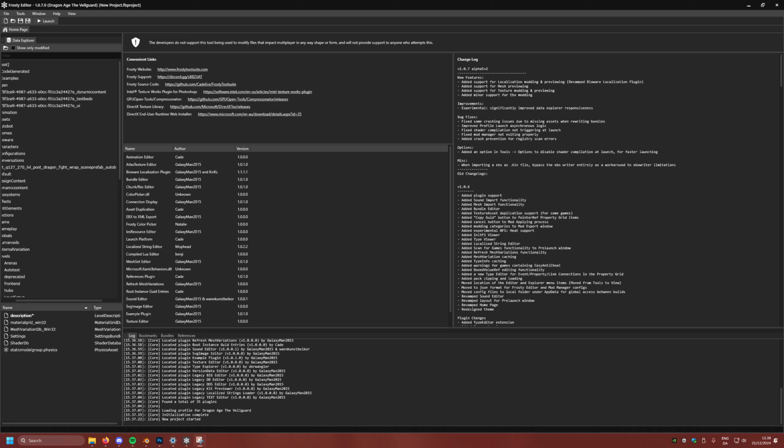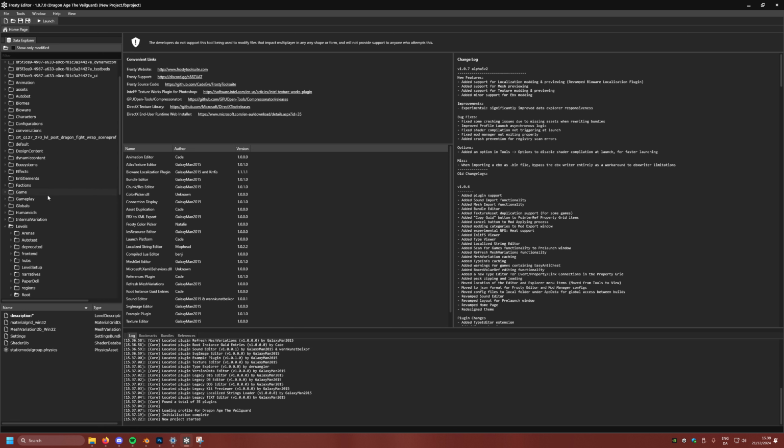Okay, this is a quick mini tutorial on how to do mist swap ups, just because it can be confusing to look at the guides if you don't know your way around Frosty Editor. First thing you're gonna do is open Frosty Editor, as I have done right here. Next thing you're gonna do is find the description files.